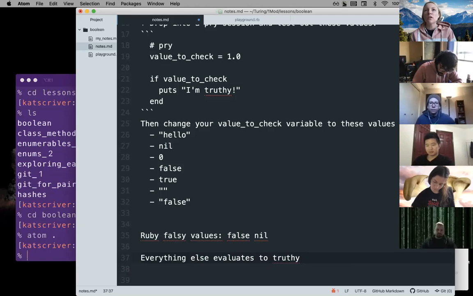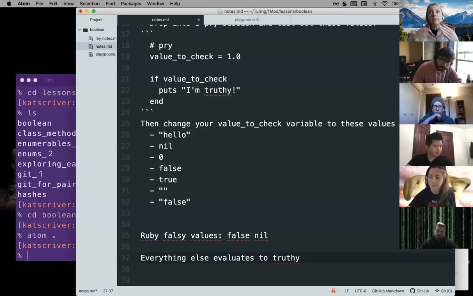And what do we mean by truthy and falsy? Well, we're drawing a distinction between the actual Boolean values of true and false, because those are a hard true, a hard false. But everything else in Ruby can evaluate to either being something that is truthy or falsy. And this is what if statements are looking for.